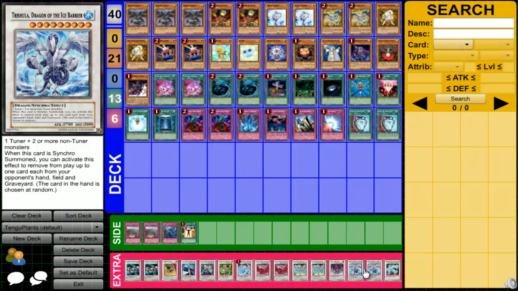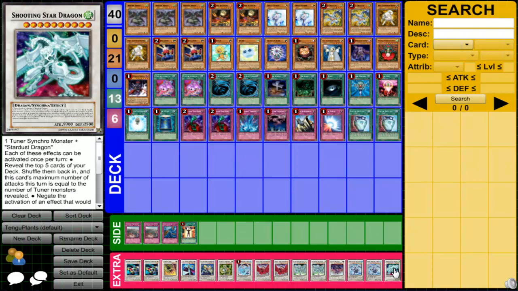So double Trish, and then finally Shooting Star Dragon. I have received suggestions on running Blade Blaster. Blade Blaster is not better than Shooting Star Dragon. Yes, it's great when you can remove it from play to special summon in the end phase, but as of right now, I only see running Blade Blaster in TG decks because this has no TG monsters in it, so it doesn't gain the effect to remove from play. So this is the deck profile.